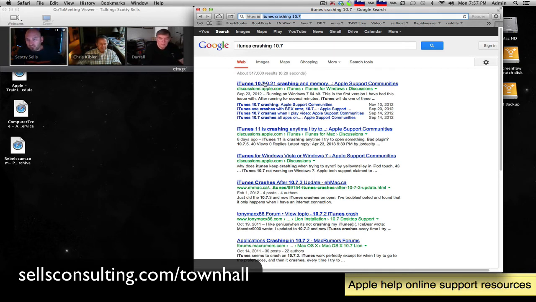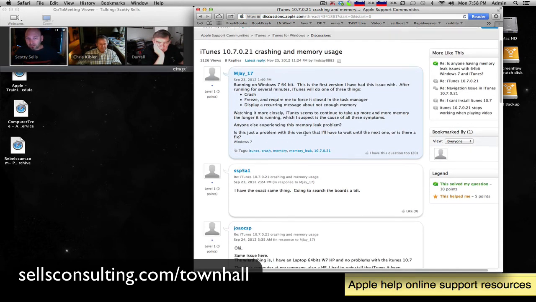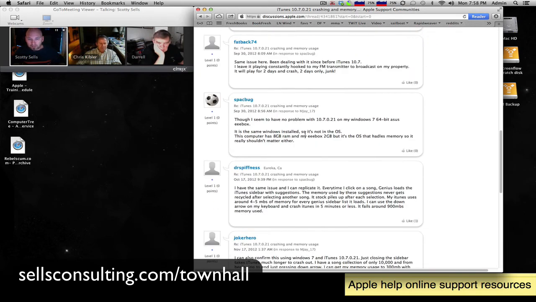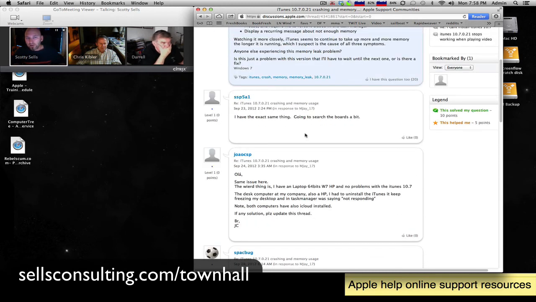This is in discussions. Now the discussions, these are all things that are created by people that don't work for Apple. These are just the discussion areas, and that's okay. But what you really want is the actual knowledge base article, the article that's written by Apple. So very oftentimes, however, the people that are in the discussions will put a link to those. So that's the first thing that I look for: I scroll through the discussions to see if I find a link to the knowledge base articles.